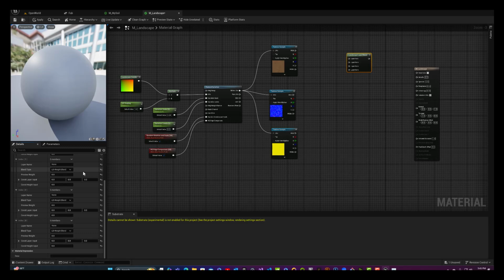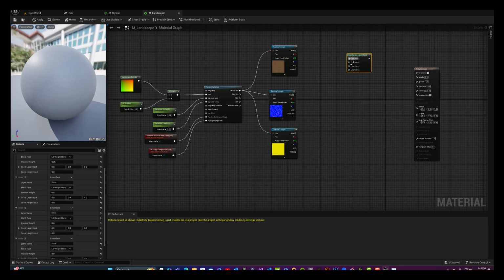Because what you want to do is, depending on how many layers you have, just divide that into 100 and set the preview weight as close as you can so that it adds up to as close to 100 as it possibly can. So if I had 5 layers, then I would have set that to 0.2 exactly. You get the idea. And it doesn't have to be perfect, it just has to be close enough. And it only affects the preview when you see everything blended together on top of the preview mesh here.